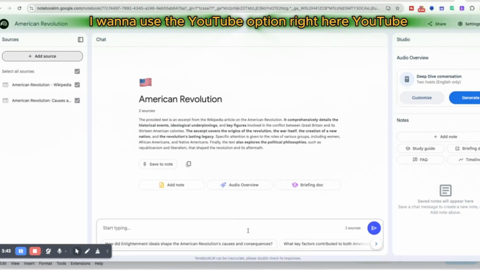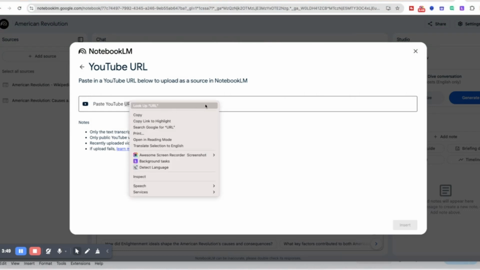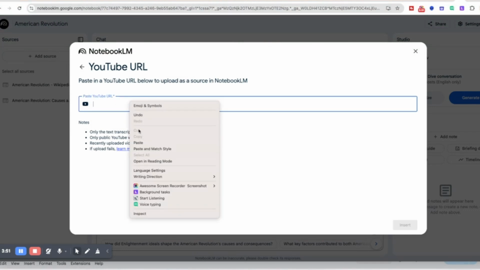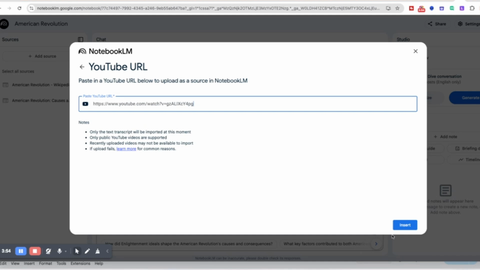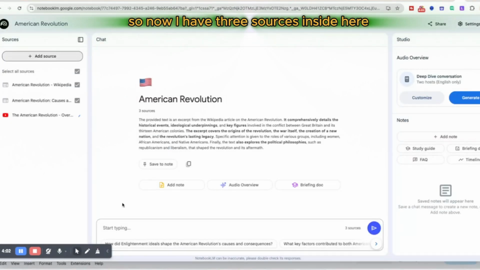Actually, I want to use the YouTube option right here, YouTube. Note only the text transcript will be imported at this moment, and only public YouTube videos are supported. So now I have three sources inside here.